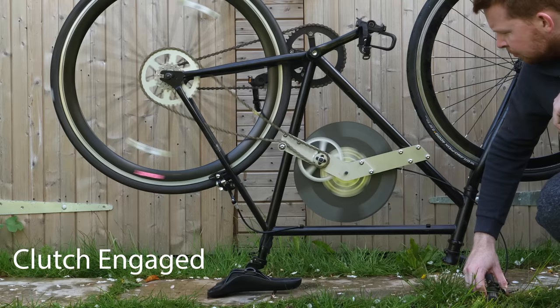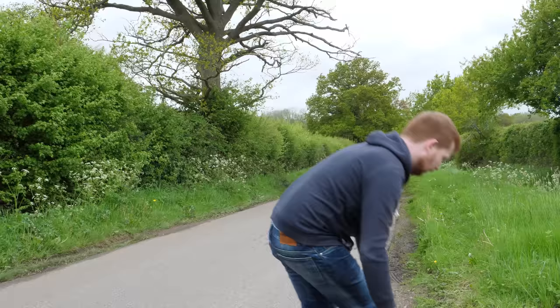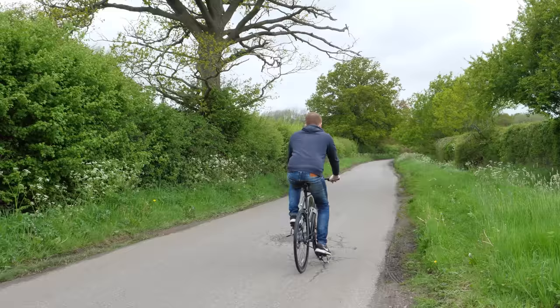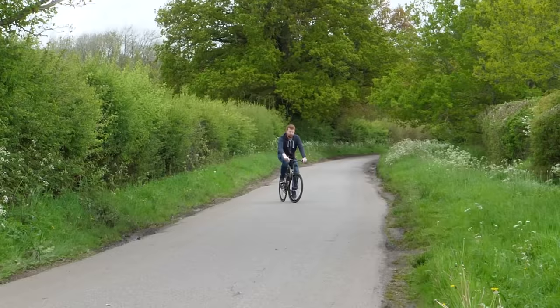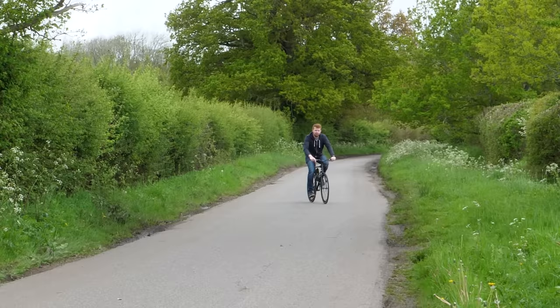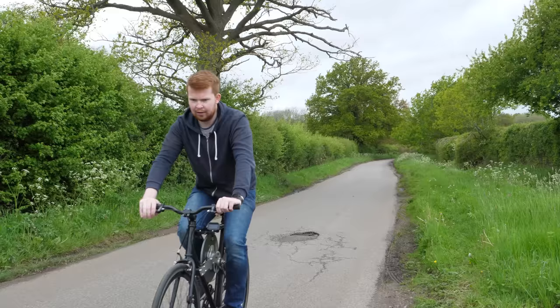I think it's time for a test ride. I suppose I just ride like a normal bike. Wow, these gears are noisy. Right, so I'm going to pick up some speed and then engage the clutch and see what happens. Slow me down. Engage the clutch again.